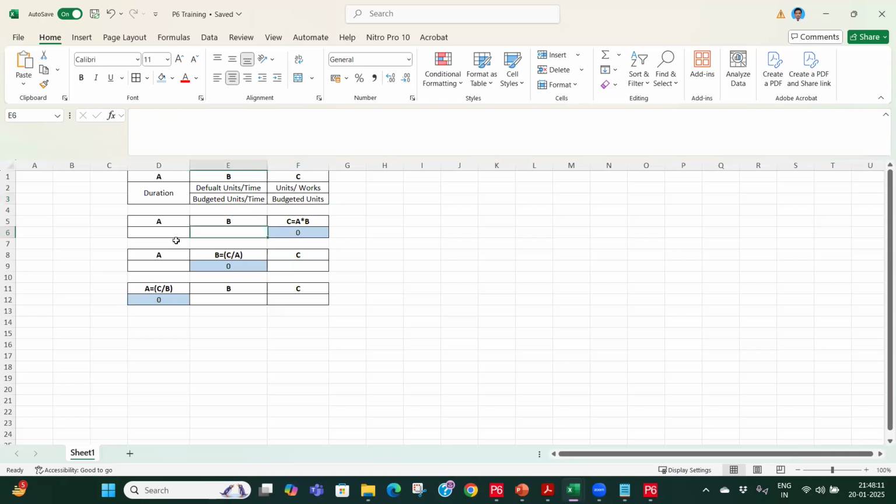Okay, so now see, when you will assign an activity, and you will put some duration, let's say this activity is having 10 days of duration, and now let's say you are assigning a resource, अभी आप एक resource उस वहां पे लगा रहे हैं, which is having 8 hours as the standard working time. So if you put unit per time as 8, it will calculate the total units. So total work, the total budgeted units will be calculated, which is 80, 10 into 8. You can see the formula.